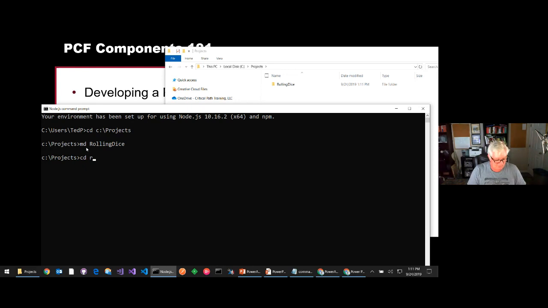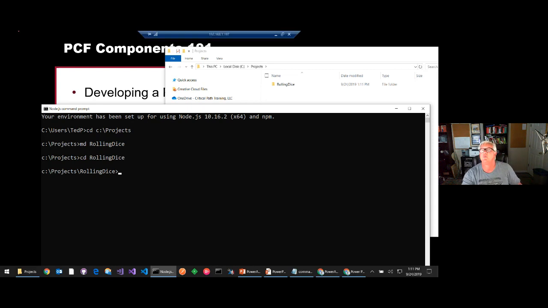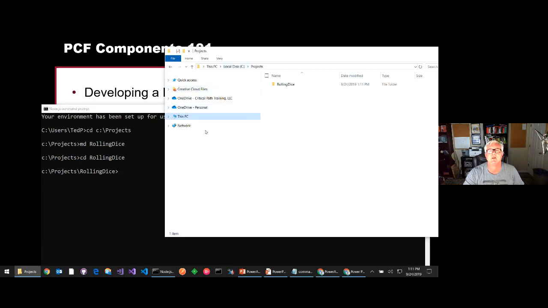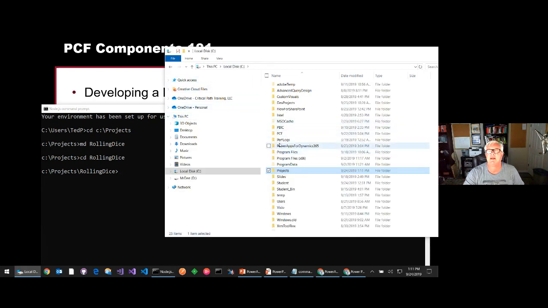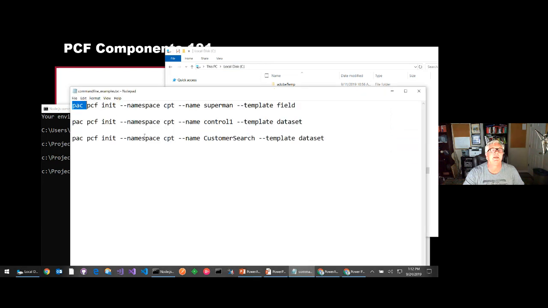Now, once we have moved into the folder, what we're going to do is call a command line instruction. Let me go ahead, I've got a little cheater file right here. The idea is you call PAC PCF, and we want a new project, so we're going to call the init command. Now, the namespace is just going to be my company, Critical Path Training. Then there is the name of the new project or the new component. So let's say I call this one Rolling Dice.